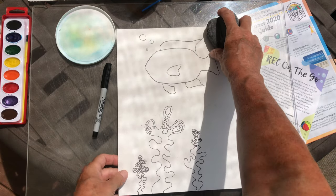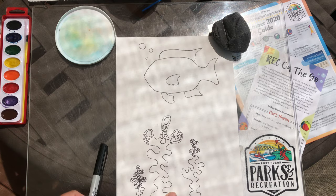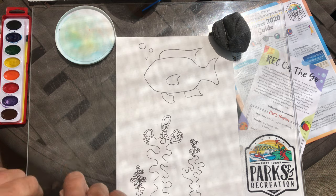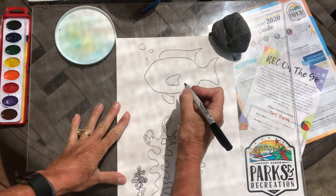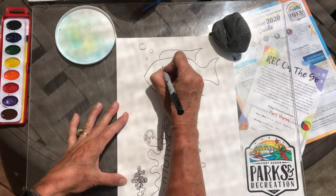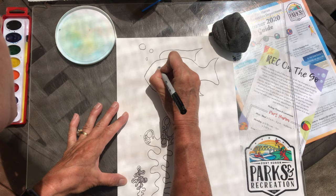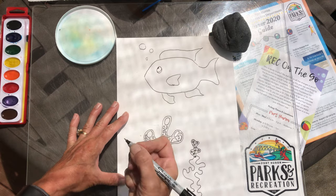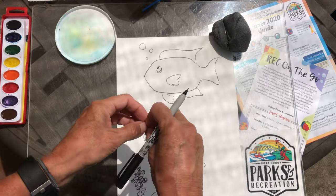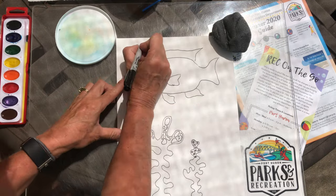Okay, the next one we're gonna do is the fish here, actually. And since I was doing Zentangle on here, I thought, well, why not on the fish? So since I showed you a little bit of that, we'll just show you another one with the fish. Giving him an eyeball. You don't need to, because if you wanna use some little plastic eyes, Google eyes or something, if you want to stick that on later, you could do that too.